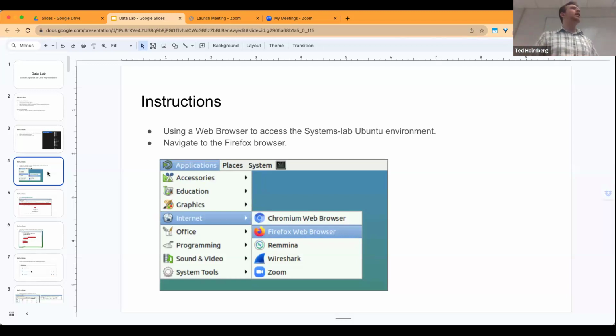So if you do need to access web applications, if you need to access web resources from your web terminal, from your systems lab home environment, you can do that the same way you would in a windowed Mac OS or Windows, right? You can just go from applications to internet and either use the Chromium web browser or the Firefox web browser, and then log into either Autolab or GitHub, because I put all of our course resources, all the data lab stuff should be inside of the repo. So you can download it onto your machine that way.